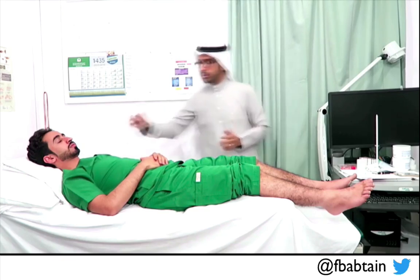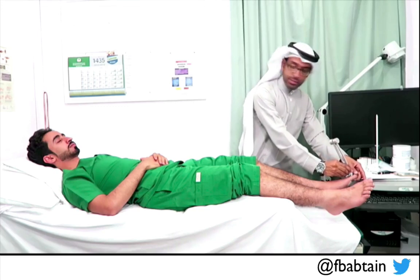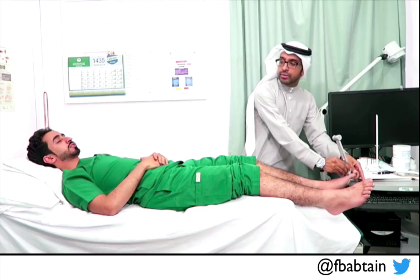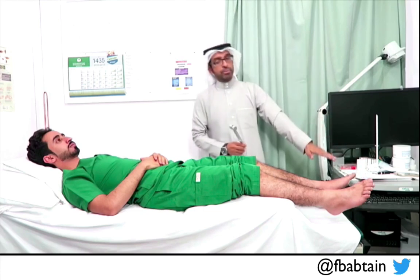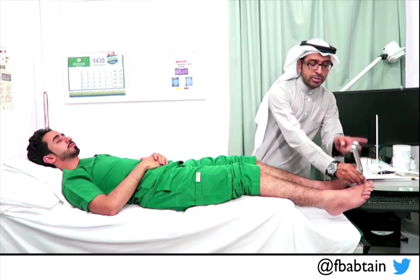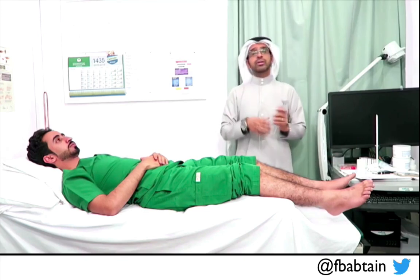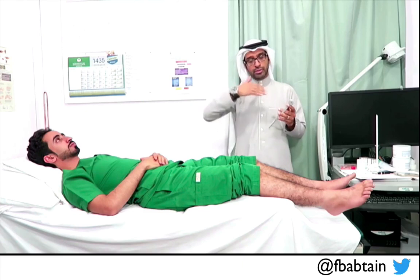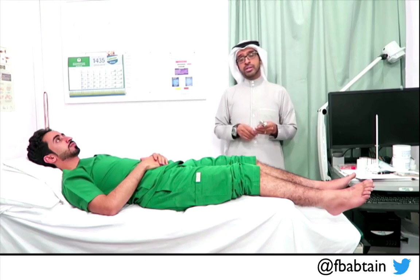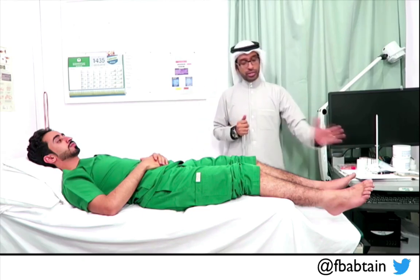For vibration in the lower limbs, I establish the control — the patient recognizes vibration. With eyes closed, I place the tuning fork distally on the toe. The patient feels it; I still feel it too. I compare my threshold to his. It stopped at the same time for both of us — normal vibration threshold. I repeat on the other side. I prefer to let the vibration stop naturally by itself rather than stopping it manually. The idea is to compare your vibration threshold to the patient's. Here we have normal vibration bilaterally — no need to go proximal.